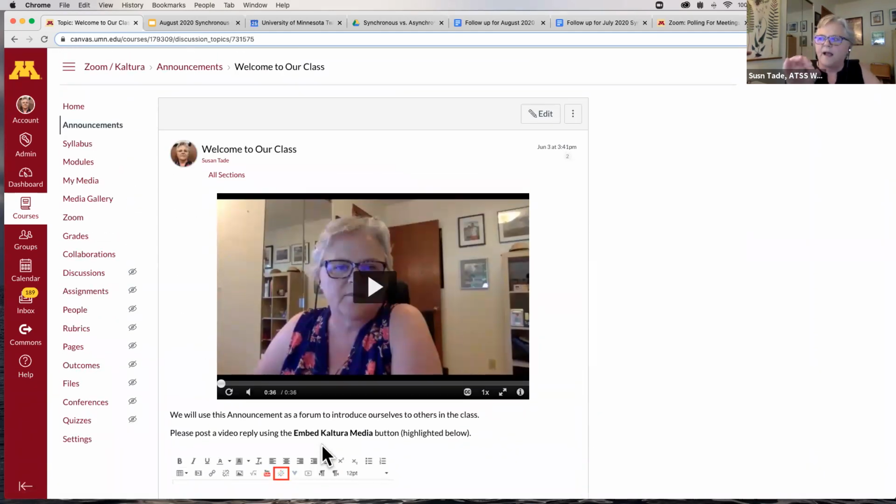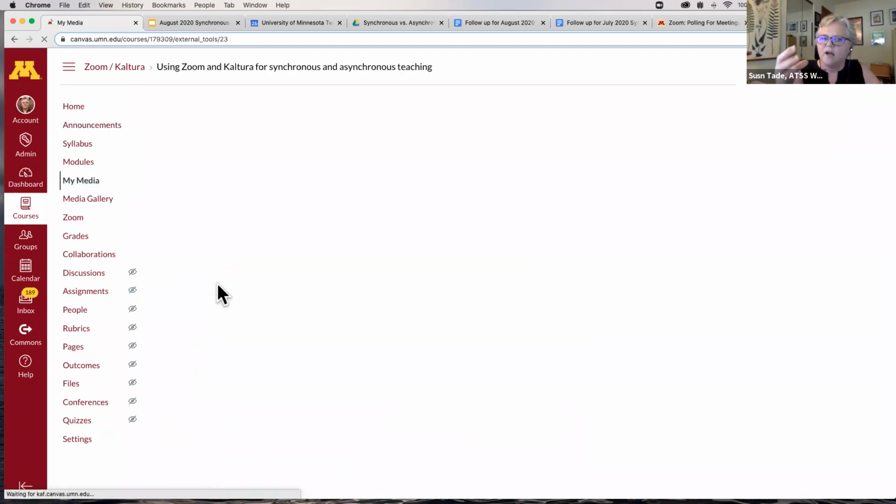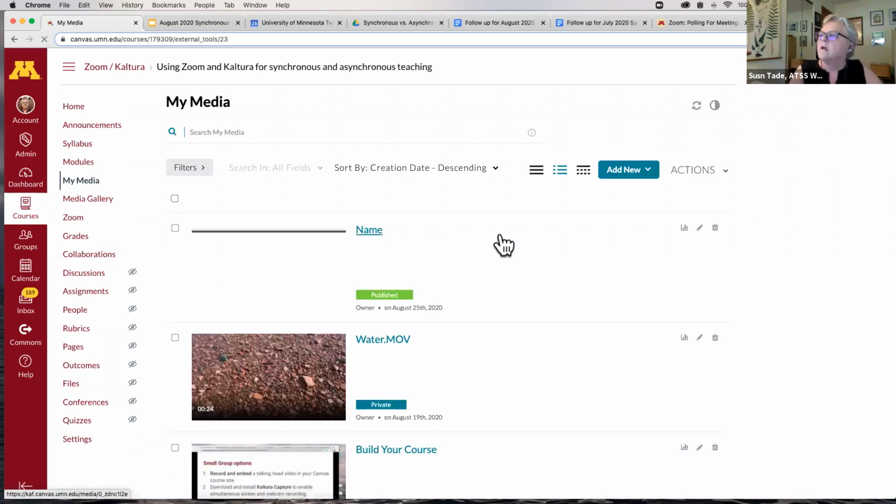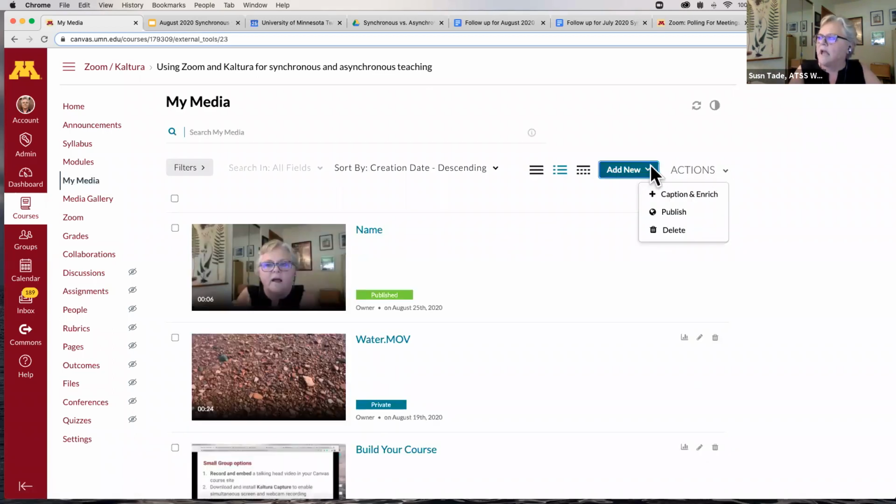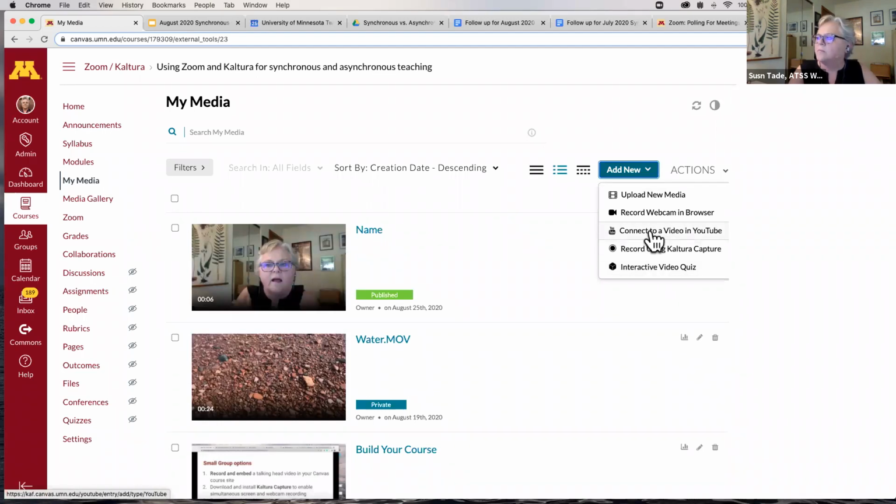So wherever that icon is, you as the instructor can just record your webcam, or your students could as well. I want to go through and show you, just super quickly, how I went in and showed you how to add new with your webcam. That is also where you would add new, and you could record using Kaltura Capture. The other tool is a little more sophisticated, and you have to download the app for Kaltura Capture one time, but once you get started using it, it's a very good tool.